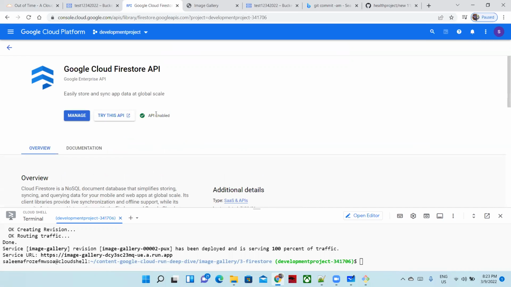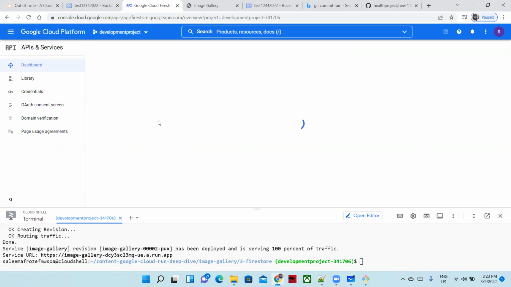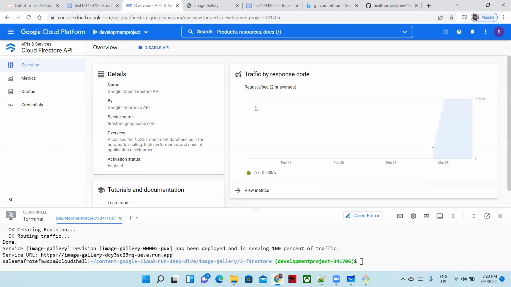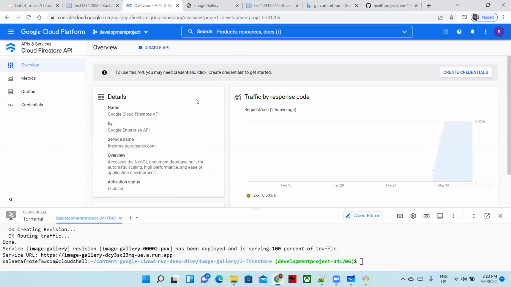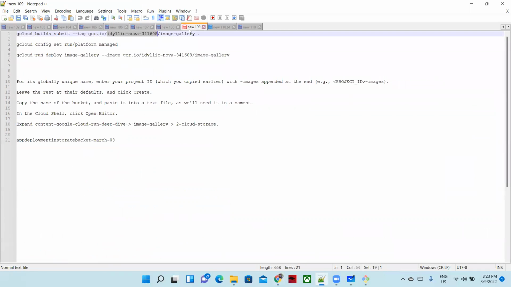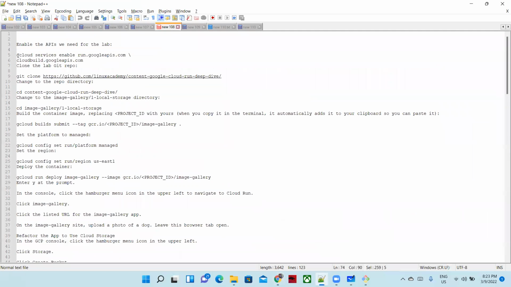Thank you. Okay, yeah, it's already enabled. If you want to disable this, go to manage here. I believe we have around 243 APIs across all of GCP, so it's difficult to remember. If you see here, this is the disable API option, and it's already enabled. If already enabled, then you can disable it. If you disable it and want to do the practical, then you can enable it here. This is the only thing you can do. Otherwise, we have one command. Yesterday we used that command, right? This is the command, so simply you can use this command as well.